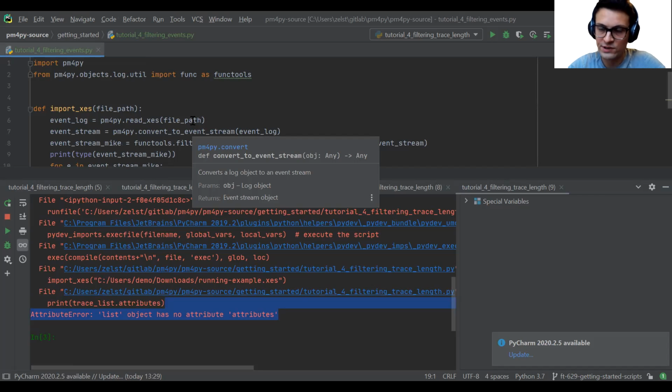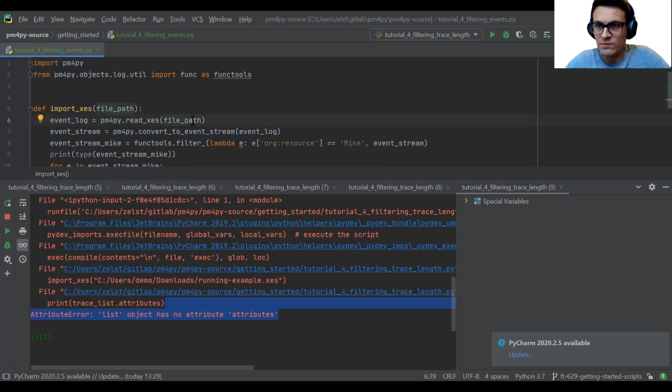The only thing you need to do is convert the event log into what we call an event stream. An event stream in pm4py is basically a flattened representation of event logs. Where an event log is a collection of traces that contain events, an event stream is just a list of events. And within the events, we keep track of the case identifier to which each event belongs. Obviously, it's fairly easy to do this. So an event stream could be seen as a list representation, like a CSV file. So how do you do that in pm4py?